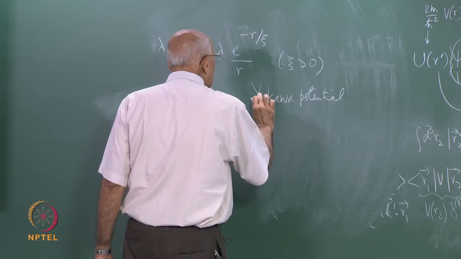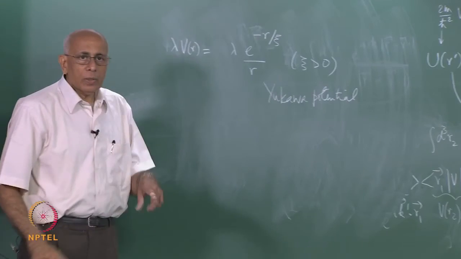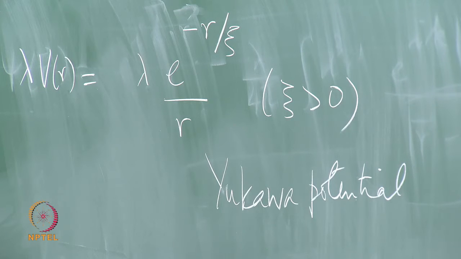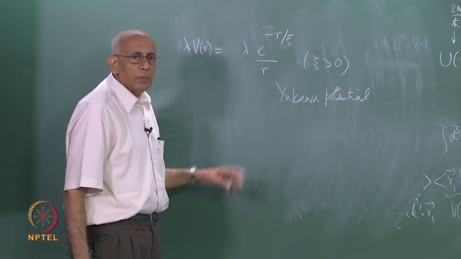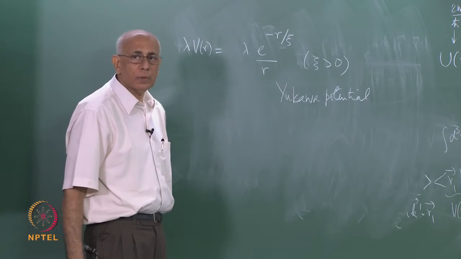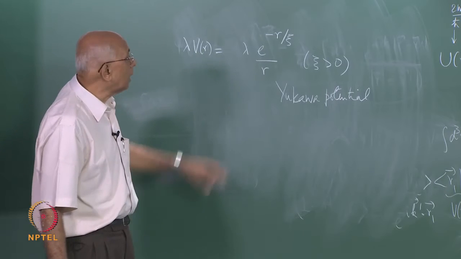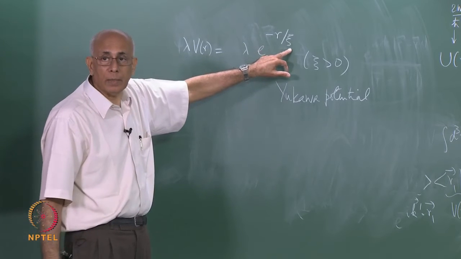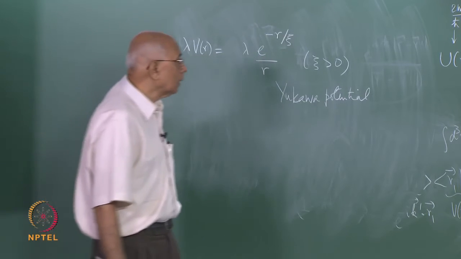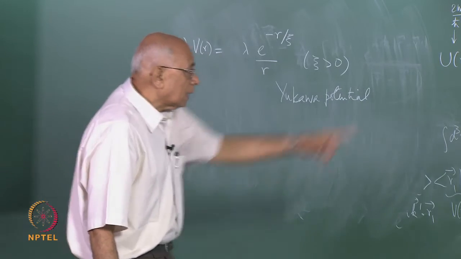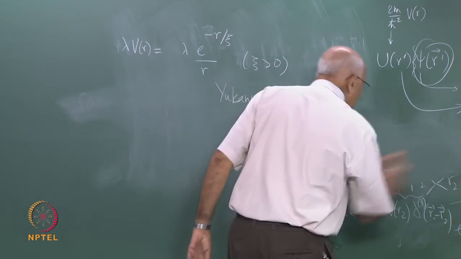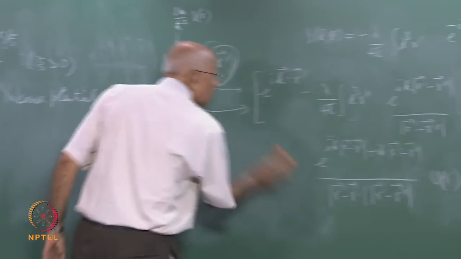It is a central potential for which the radial Schrodinger equation is not expressible in terms of elementary functions. You can't solve this very easily. You can in principle write it in terms of some special functions, but we are not interested in that here. We want to know what is happening to the scattering amplitude in the Born approximation, which will be guaranteed to be valid provided lambda is sufficiently small. There is a characteristic length scale in this problem given by xi, so we need to play with that. But before we do that, let us take that formula and see whether we can simplify it a little bit, because it is a little messy as it stands.